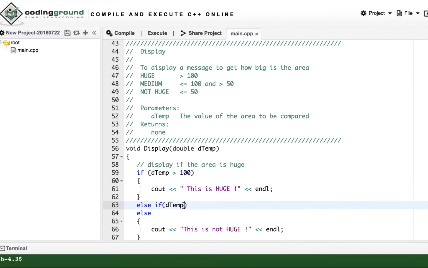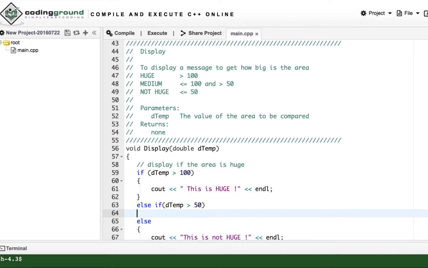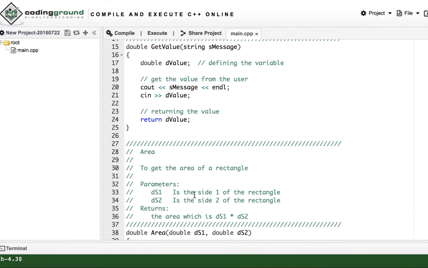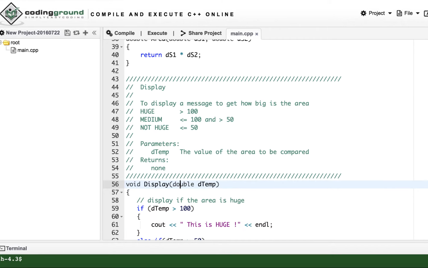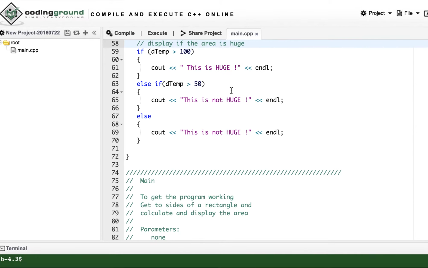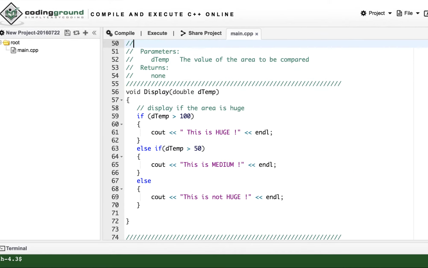Now we have to check if it is greater than 50. If that is true, we will display this part. I'm going to copy this part, paste it, and this is medium.